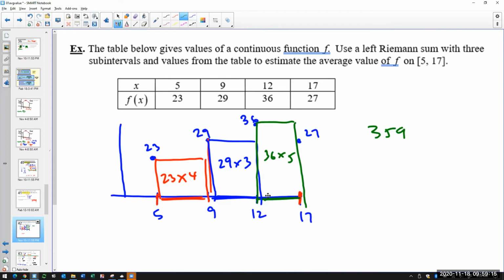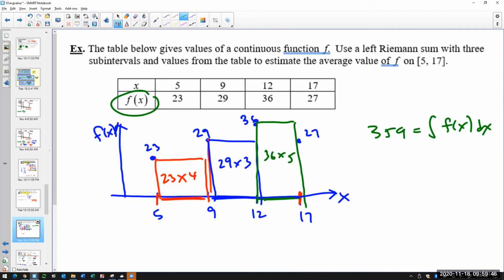Why do we even do Riemann sums? The whole reason we did Riemann sums is to estimate integrals, right? So this is the integral of f of x. This is f of x right here, this x-axis was your x. So this is the integral of f of x dx. Everybody good with that? That's what the Riemann sum is. That's why we learn Riemann sums the same time we learn integrals, because Riemann sums are an estimate of your integral.